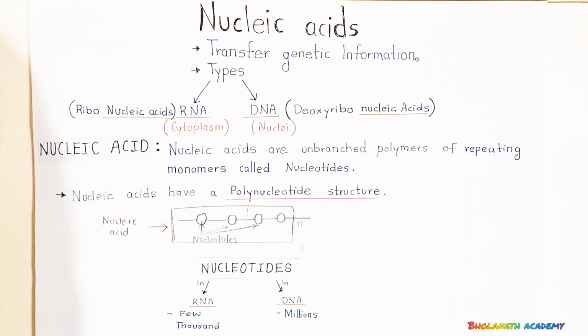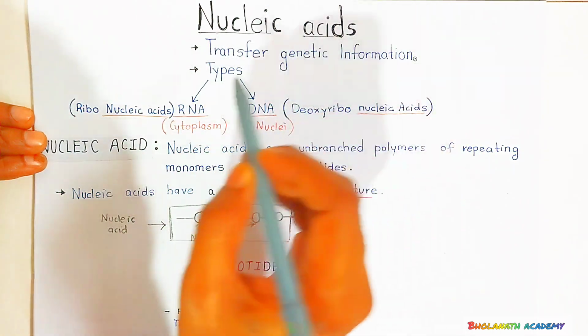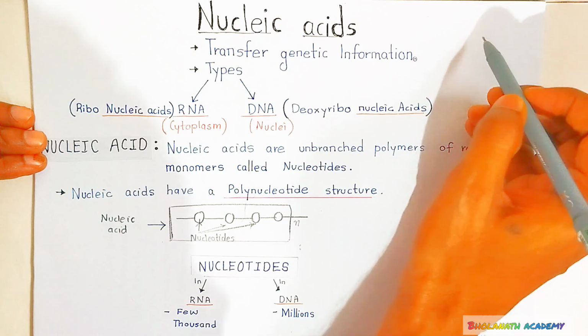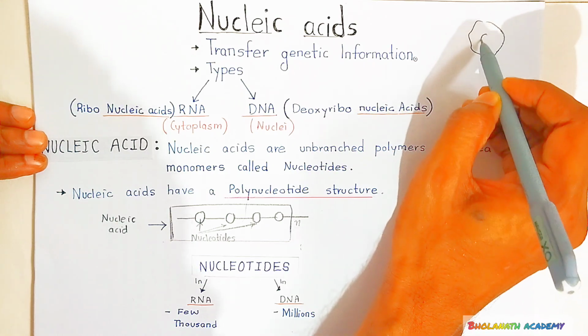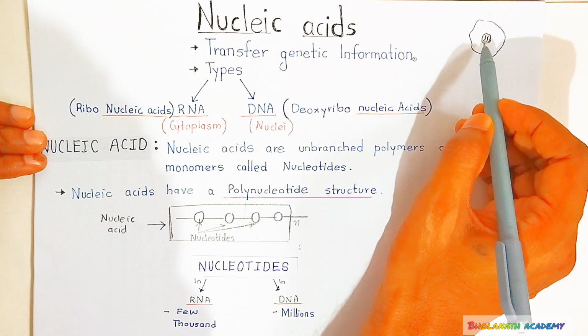In this video students, we are going to see nucleic acid. Sometimes in examination they are asking what are nucleic acid, so this way students you have to represent the answer. Nucleic acid students, what are nucleic acid? Nucleic acids are present in plants and animals cell, at the nucleus. Genetic materials are there. They are nothing but we called as nucleic acid.